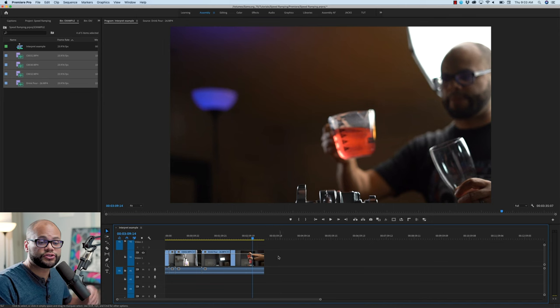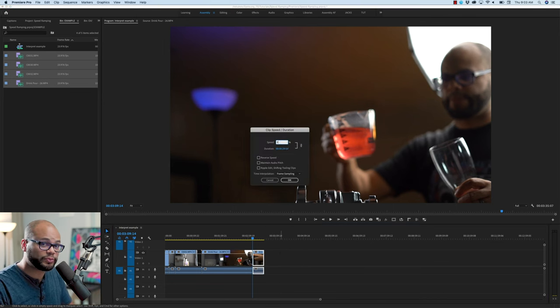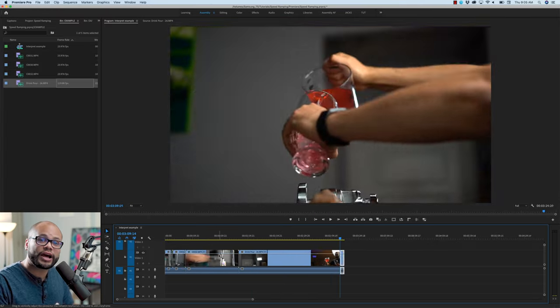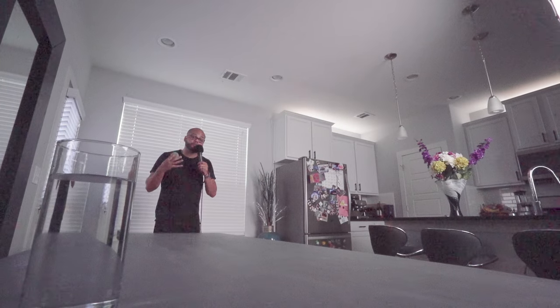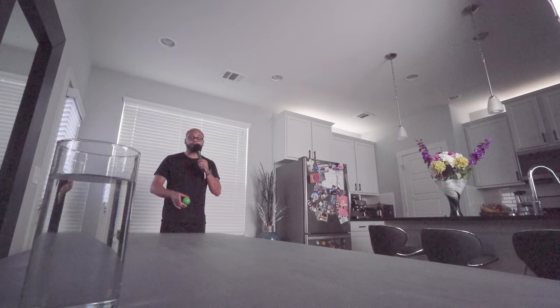Well, if you remember that slow-mo percentage cheat sheet that I talked about, I actually cover all of those percentages. So if you wanted to play back something that was at 120 frames per second at normal speed, but it was interpreted, you would have to go up to 500%. But again, I cover all of that information in the PDF. Now that you know how to do all those awesome speed ramping techniques inside Premiere Pro, you can do something like this.